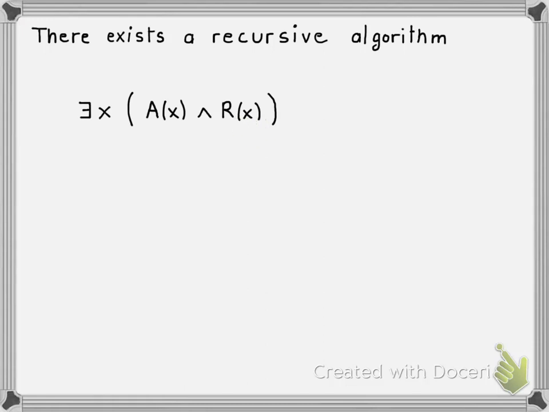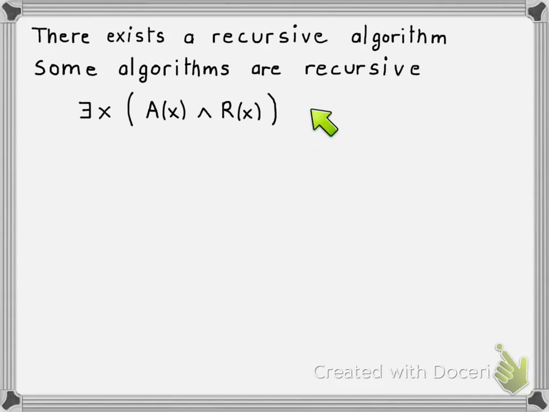Well, clearly you would use an existentially quantified conjunction like there exists X such that X is an algorithm and X is recursive. Be aware that other ways of phrasing this fact in English would also be translated with this predicate logic proposition. For example, if you said some algorithms are recursive, you would also end up with such a proposition. As we argued before, this has the form some A's are R's and gets translated like this. So I'll let you think about the meaning of these two sentences and make sure you realize they are identical.